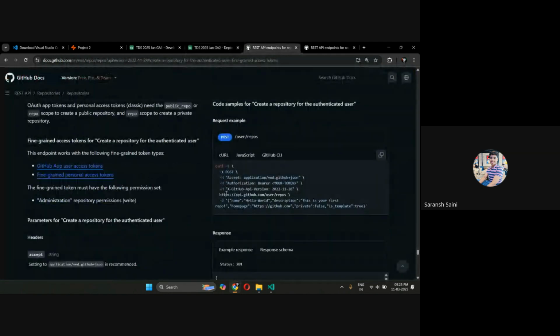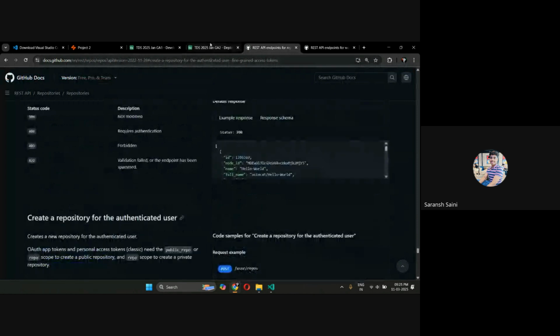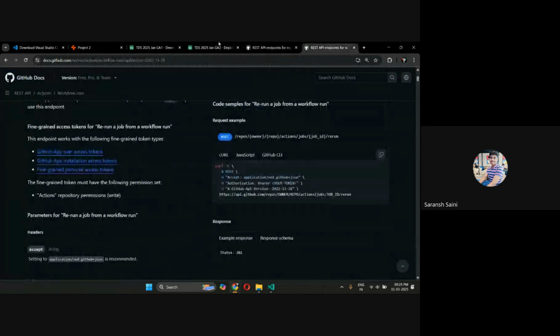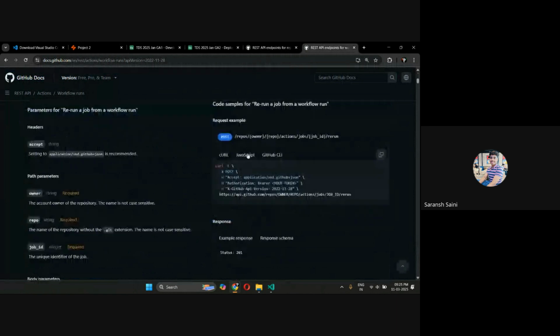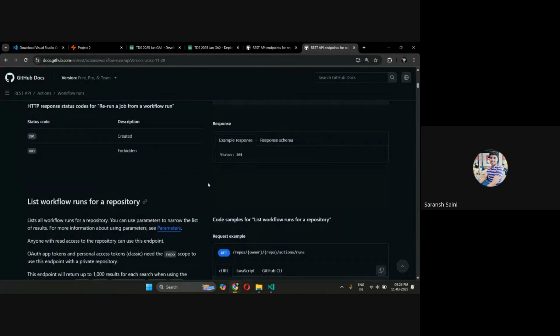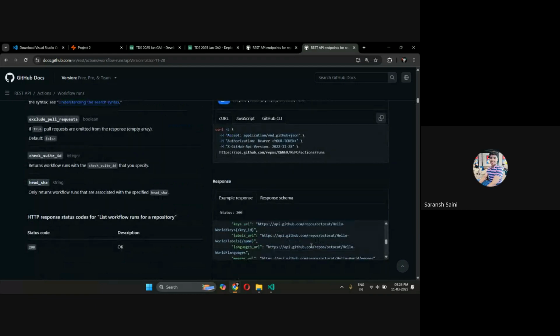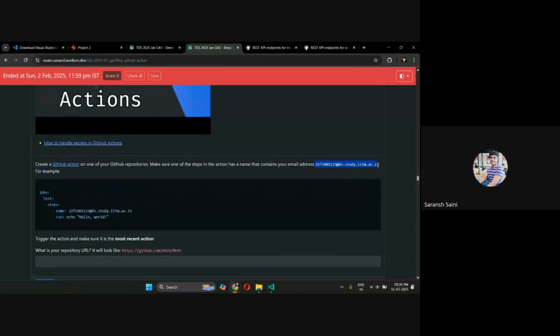You can edit files using the GitHub API. You can edit a few things, and after editing there are ways to rerun the workflows. So this is how it can be done. Even if you just change the content of the file, this email thing, you can set it up so that whenever you push something to your repo, it automatically reruns the job. So manually, you don't even have to run the job.